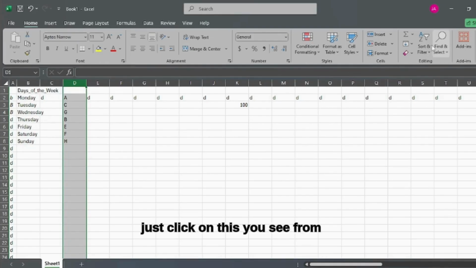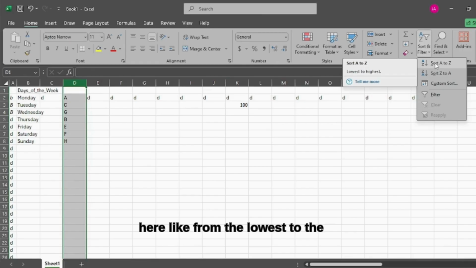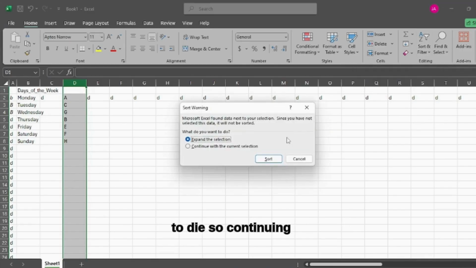Just click on this, and from the lowest to the highest, it will arrange it from the lowest to the highest.